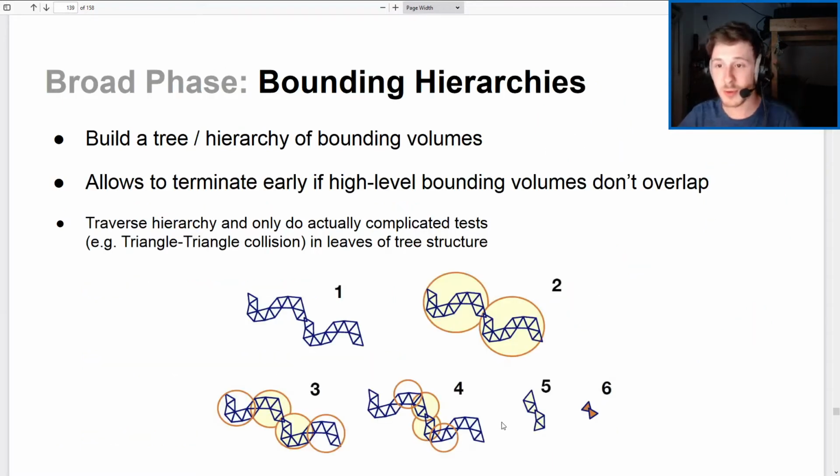Okay, the first broad phase algorithm or method we're looking at is the so-called bounding hierarchies. We build a tree or a hierarchy of bounding volumes with bigger ones including smaller ones, and then it allows us to terminate early high-level bounding volumes that cannot overlap at all. If we detect an overlap between some, we go deeper into the hierarchy to find the more closely matching bounding volumes and throw out more and more polygons until we only have the smallest bounding volumes. Then we go down to the polygon level, the actual collision detection, and we save ourselves a lot of triangles we don't have to compare.